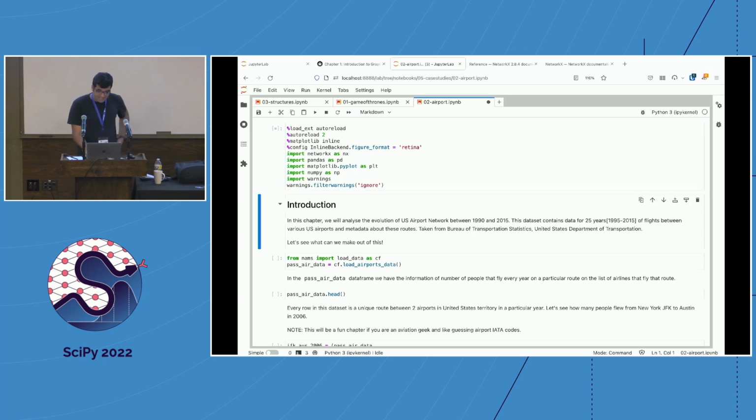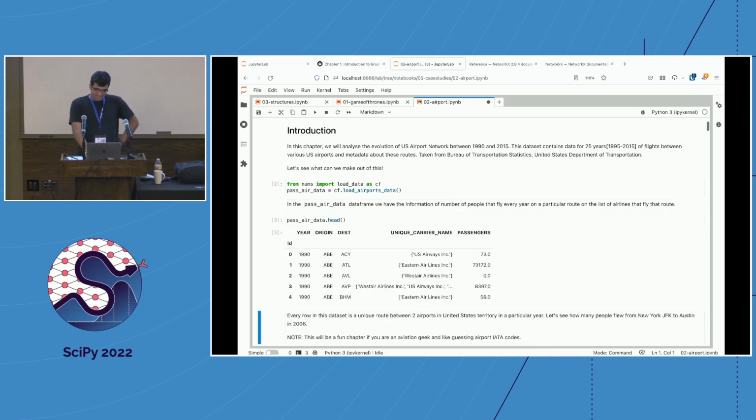In this data set, how I collected this one is, you can go to the Bureau of Transportation Statistics, and they have a nice data set you can take out, and it has all the scheduled flights from 1990 to 2015 in the US. I've removed a lot of things from this data set. The only things I've kept are the origin, the destination, the year, the airlines that flew that connection, and the number of passengers over the year that flew that origin destination pair. So that's our data that we have.